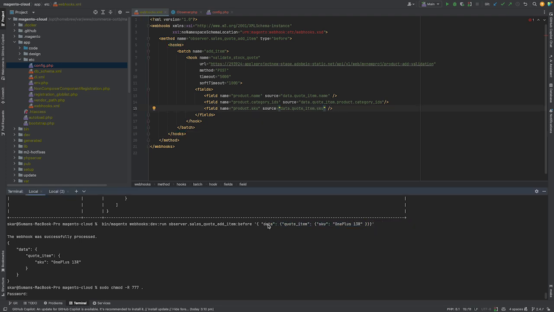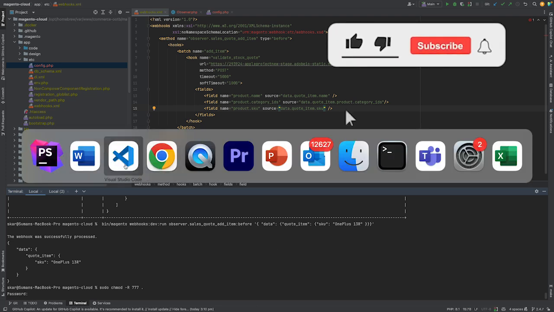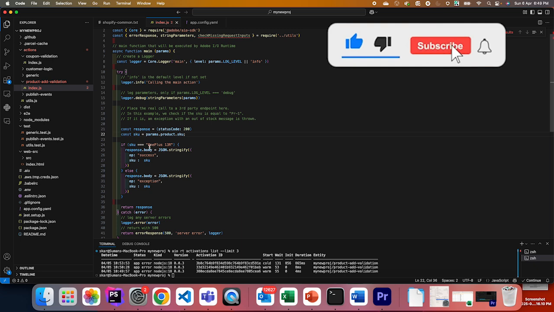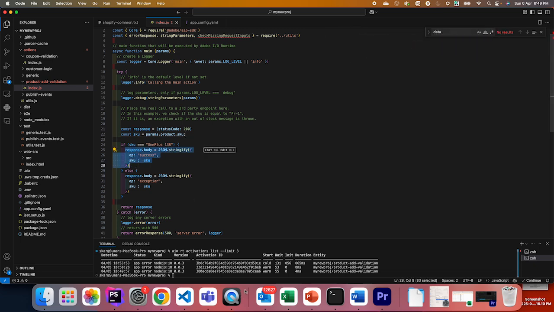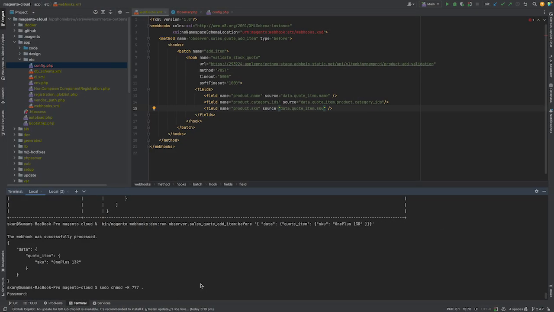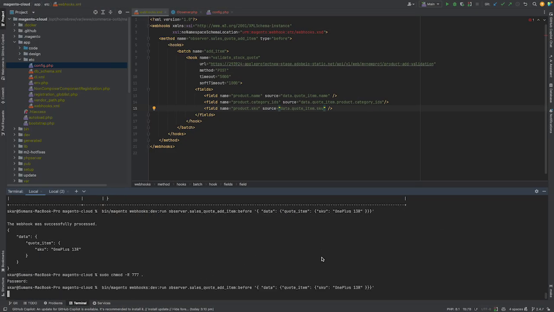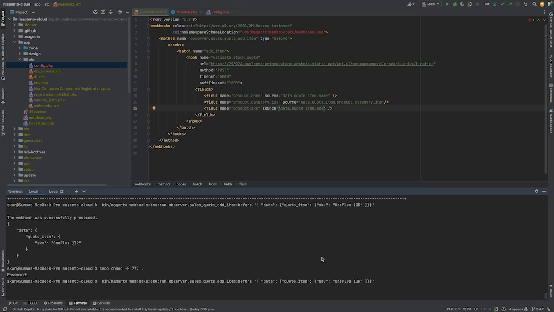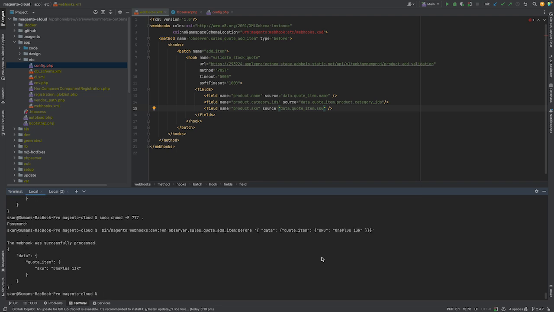Now if I run this, in the app builder action I have specified that only this 1 plus 13 should be considered as success. So I run this command, and it should give me a success response. So it gives me a success response.